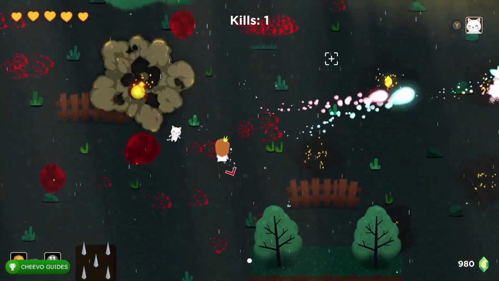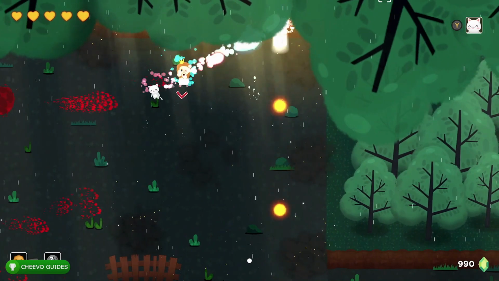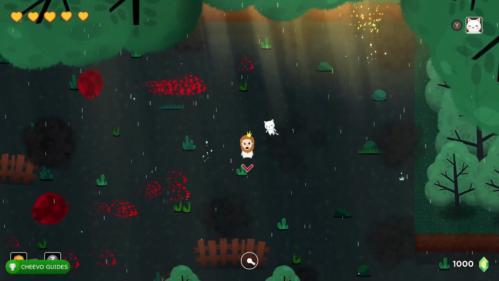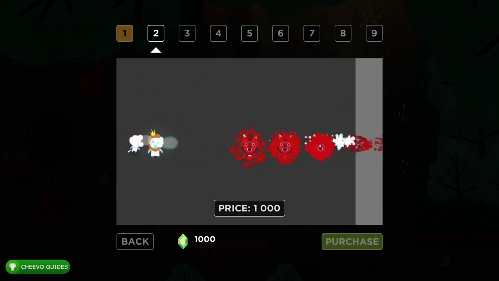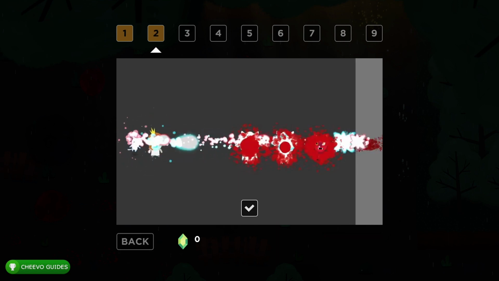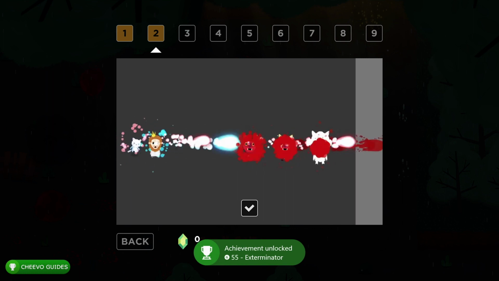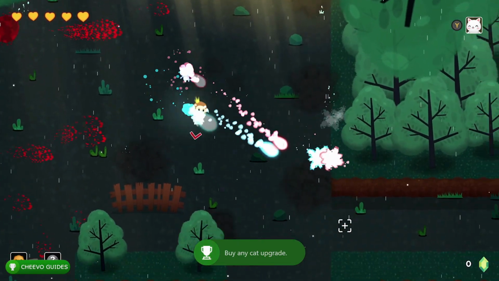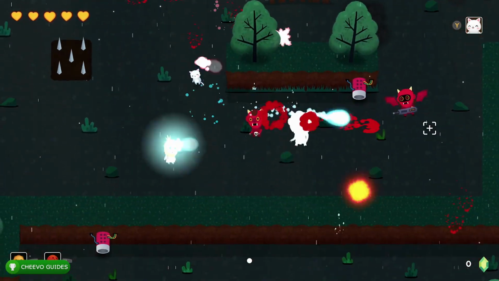We just need to collect 20 more gems and we'll be able to upgrade our character. As I mentioned before, after you collect 20 gems, all you need to do is press the Y button. I just collected 1,000 gems, so we're going to press Y. We're going to go over to the second upgrade, press A, and then you want to go down to purchase. That's going to take away 1,000 gems, and you're going to unlock the Exterminator achievement worth 55 gamer score for buying any cat upgrade. At this point, all you guys need to do is finish the next 3 levels.